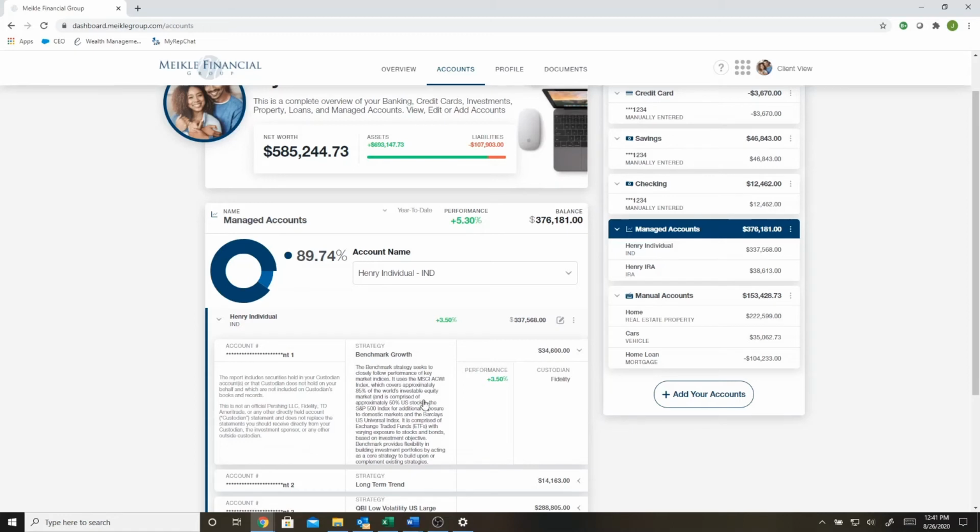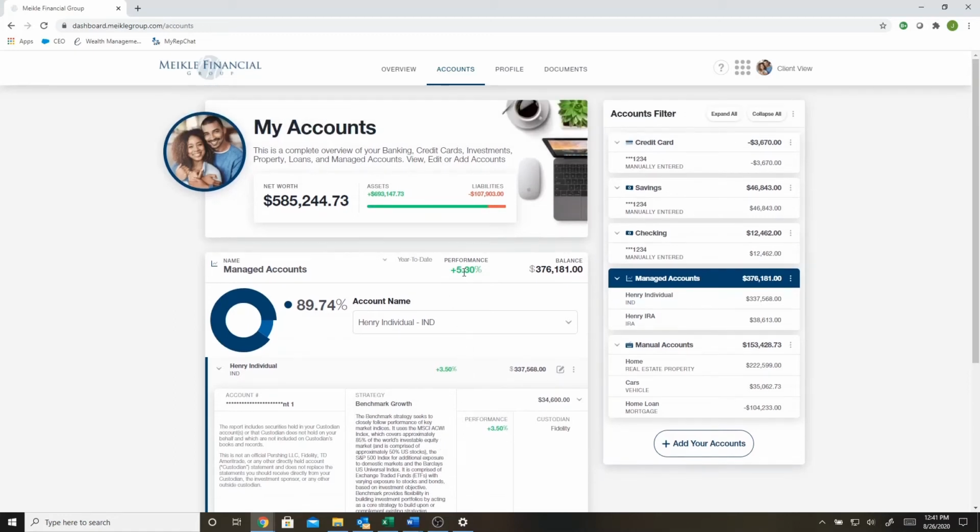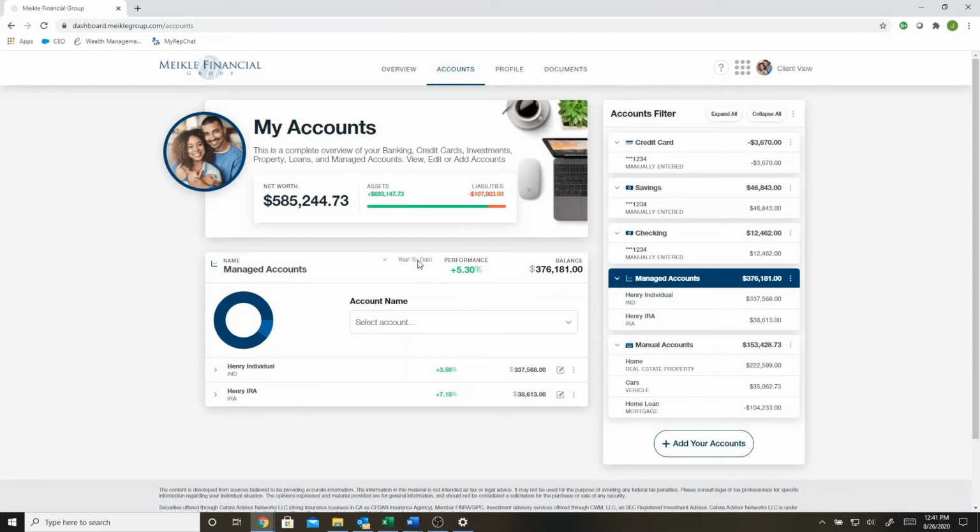growth. Another really cool feature that I like is that it's going to give you a performance for your different accounts. And also, you have the ability to change the date range of that. So like I said before, this is just a sample client, so the functionality doesn't work. But on your end, you'd be able to switch it to all of the different date ranges, and it'll update the performance for you. So you can see how we've done in the last 10 years or even just month to date.